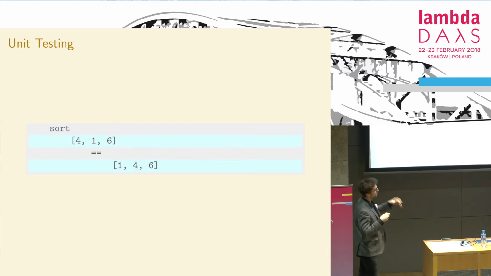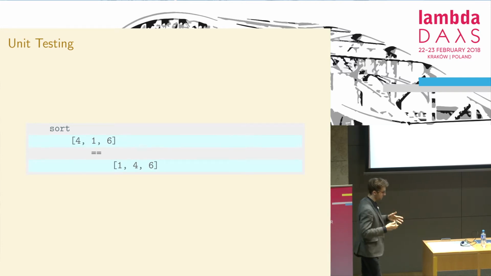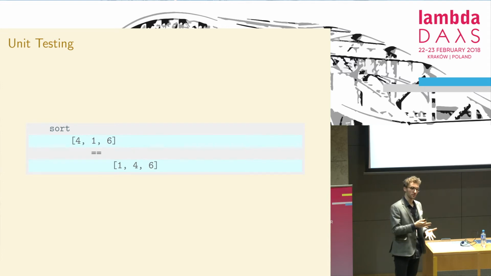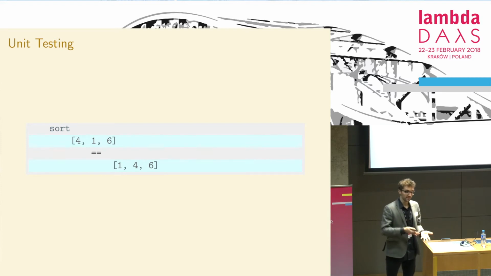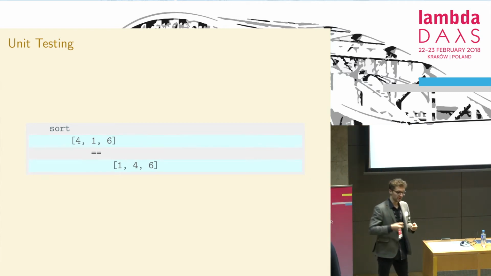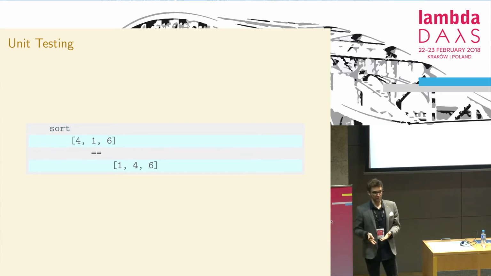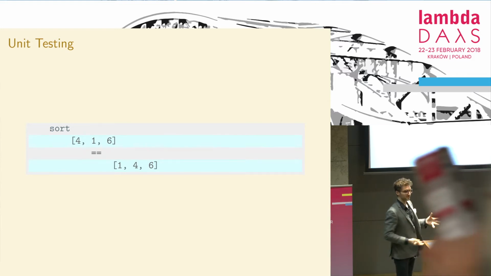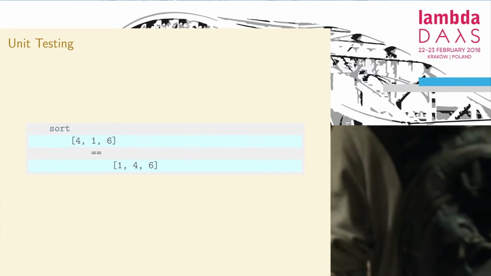Now, the alternative to unit testing is property-based testing, which we probably already do in Haskell, where you specify an entire generalized property of your function. But now you need to know what it means for your code to be correct. You need to describe a mathematical property of your code in order to be able to test it, which is even more annoying. So the first problem, that you have to spend the extra time and money to write the tests, is even worse than in the case of unit tests, even though now you don't have to write a lot of examples to reach most of your code. So this is already a bit better, but now the cost problem is worse.